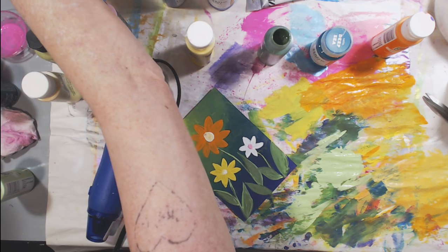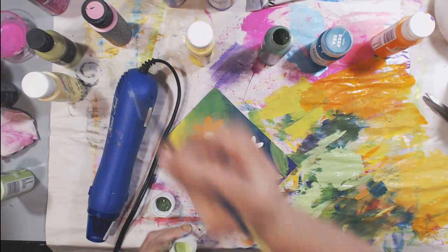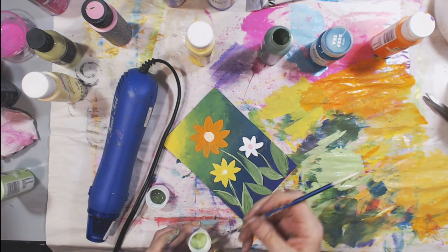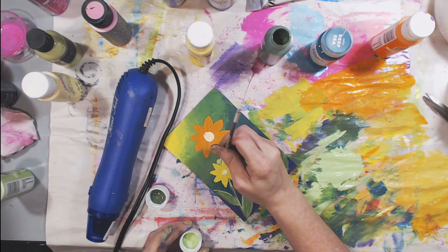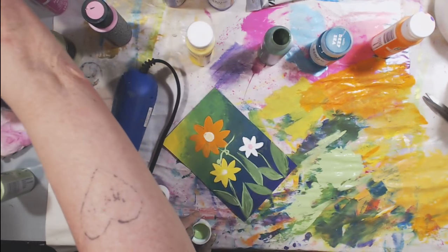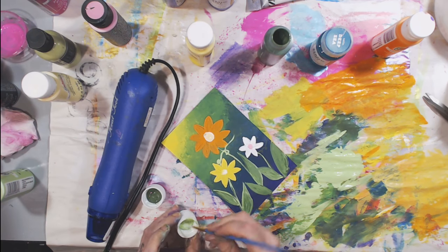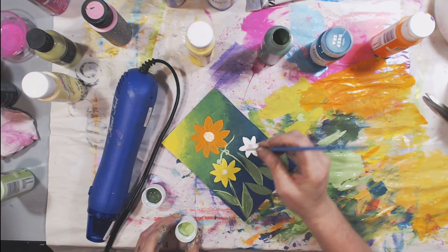I have it. I know I've got a smaller brush here. Let's try this one. No, that one ain't gonna work. How about this one right here? Never used this brush before, but let's see what happens when I do. Why isn't it right? What is wrong with these brushes? Give me a brush that works. Isn't that the whole point of these brushes, is to do pointy things with them? And then you go to do a pointy thing and it just says, screw you, I'm just not gonna do the pointy thing.